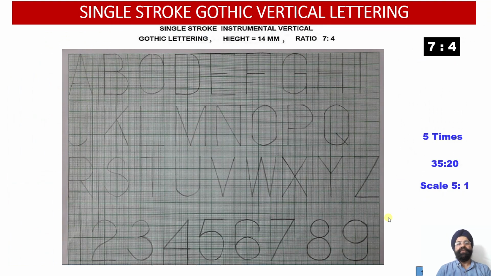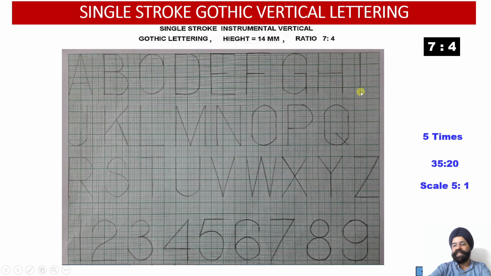So this is how you see we have drawn it onto the graph sheet. Now you can see we have taken a graph sheet where the blocks are very small. So what we have done, we have taken one block of 5 by 5. So this 5 by 5 we have taken as one unit. As we had discussed in the standard, the ratio will be 7:4. Since the 7 blocks of 5 units each we have taken as height, and 4 blocks of 5 units each we have taken for the width, the ratio is still 7:4, but this ratio now becomes 35:20, which means that 5 times we are going to write this.